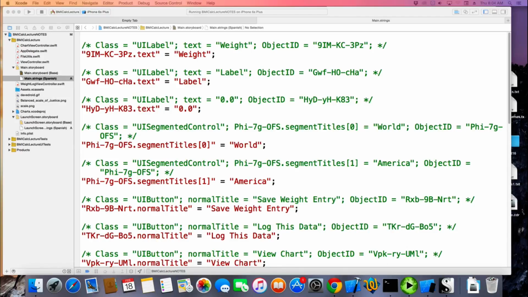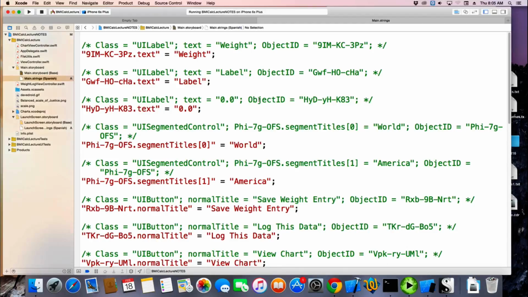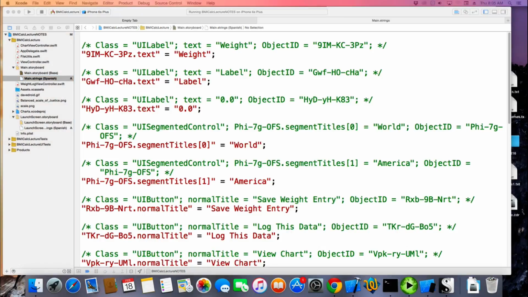So the next thing we need to do is to change all of our hard-coded places to use a string instead. I mean, what do we call it? A method to get this.